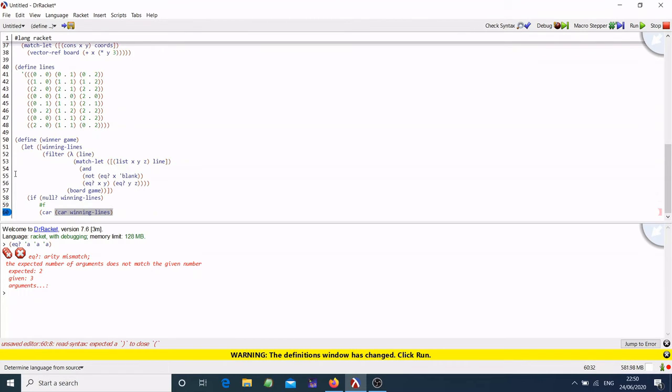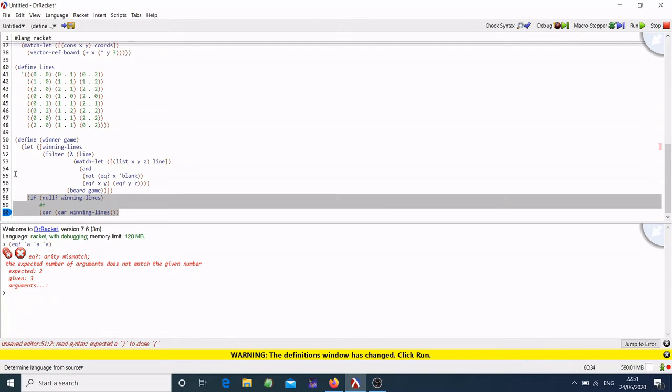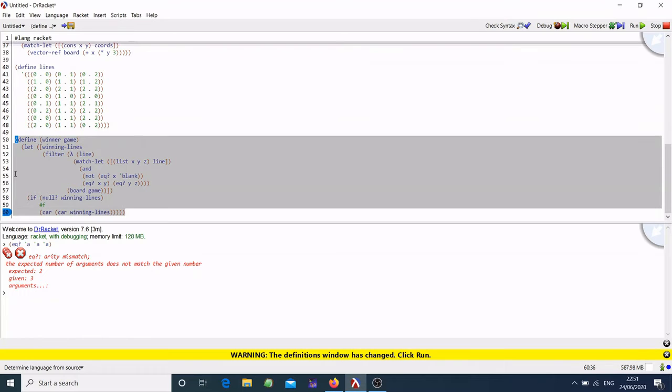The first car gets you the first winning line, and you know there's only one. Well, there could be two, but only if there's an invalid game state. And then you extract the common element of that line by getting its first element using the second car. So that gets us the winner.